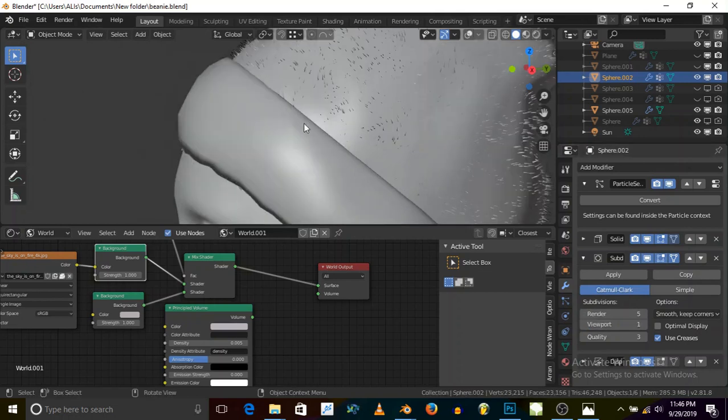So we are going to reduce the subdivision level for now.